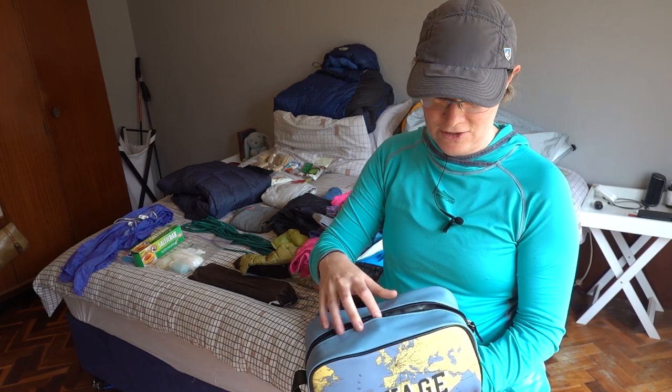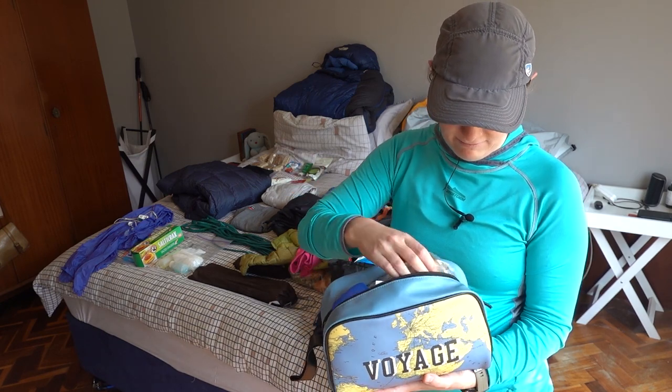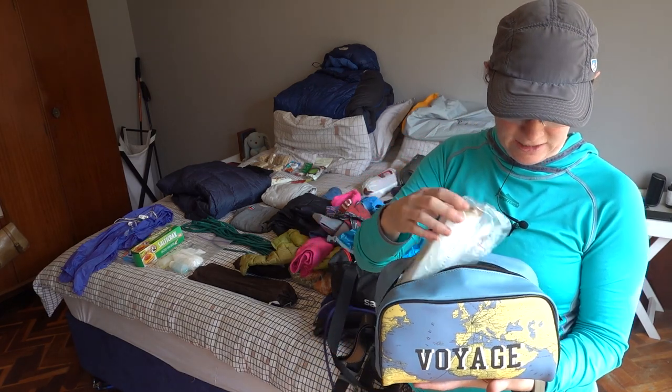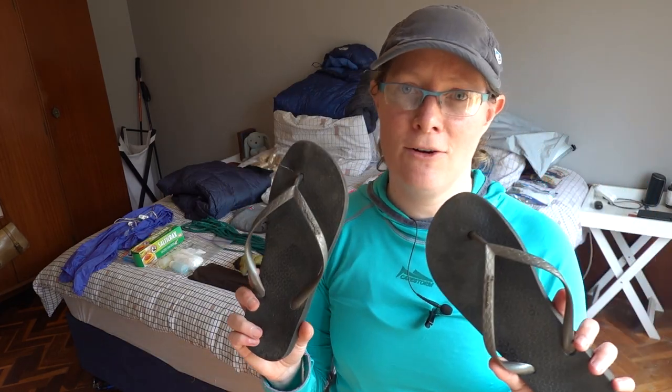Then this is just my regular toiletry bag. It's just got like shampoo, soap, toothpaste, deodorant, sanitary products, all that sort of stuff in here. Then the last item is a very old pair of flip-flops. I just keep these in there because the showers are sometimes not so great, and I wear these inside the shower, and if it happens to be really hot, I can just wear these as shoes afterwards.